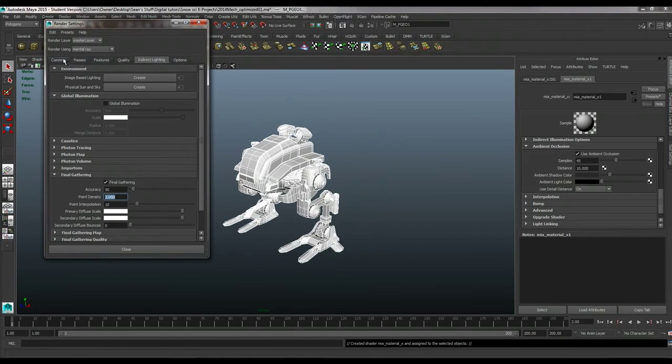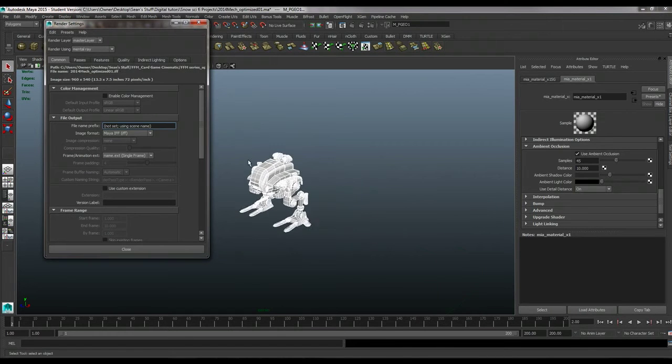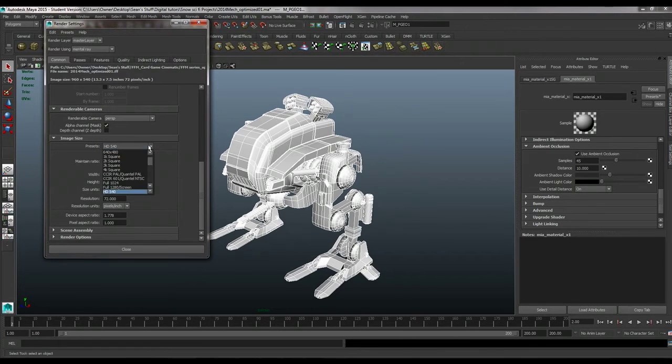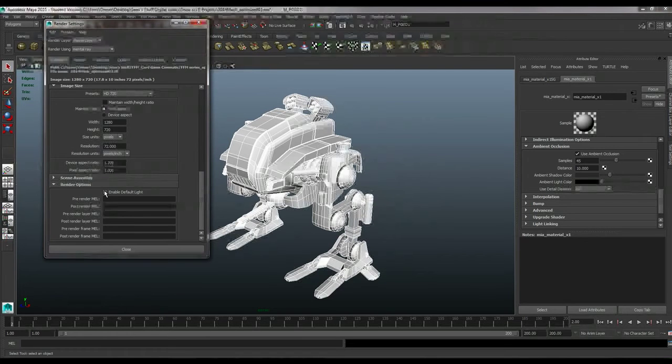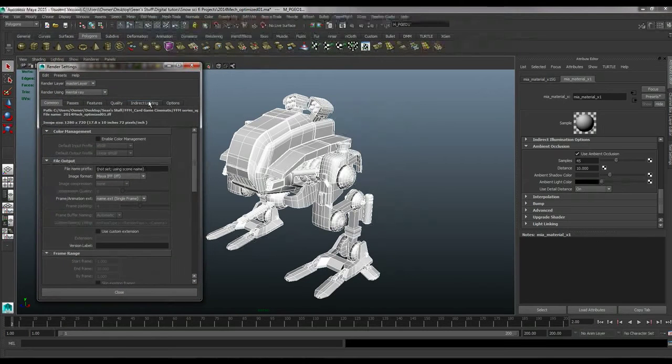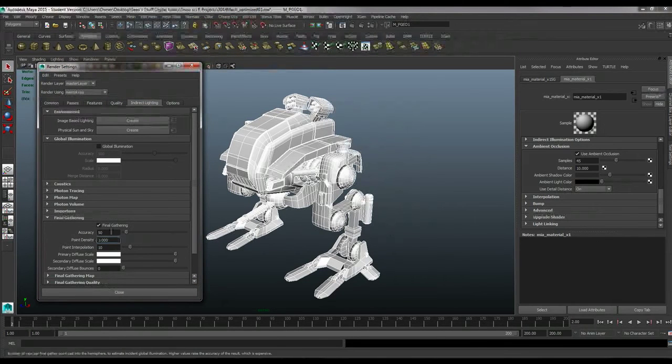You always want to go to the Common tab. It's just a good habit to get into. Maya is a lot more powerful than it used to be. But still, you want to get in here and make sure you set your resolution correctly. We'll do HD 720, which is fine for now. But you want to make sure you go into Render Options and turn off Enable Default Light. Believe it or not, depending on your settings, this can sometimes still be on and not quite give you as accurate or as detailed lighting as you want. It's always safe to turn that off. So we go back to indirect lighting, Final Gather setup.